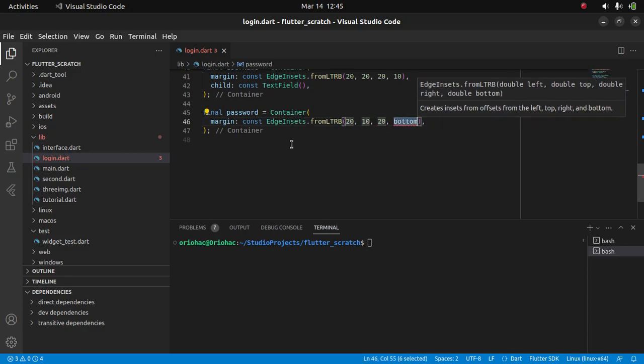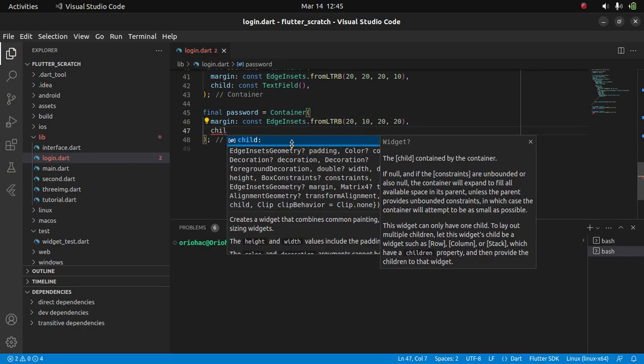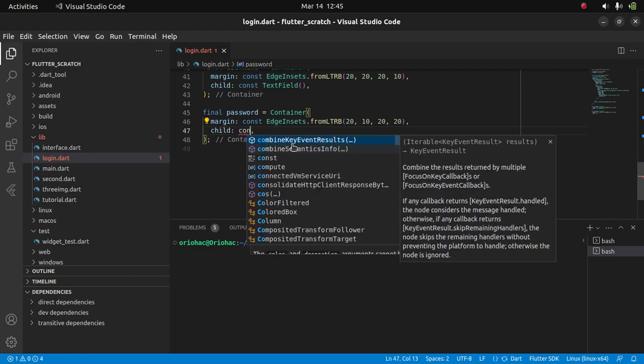20, create a child, which is a text field.